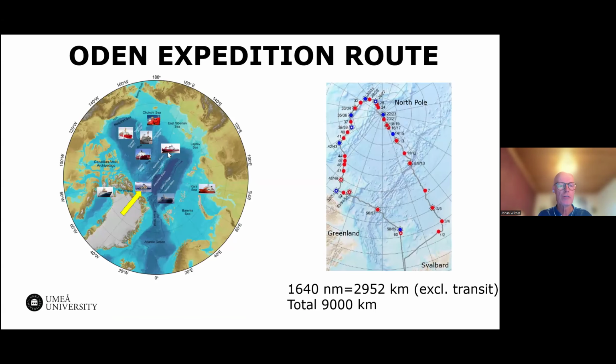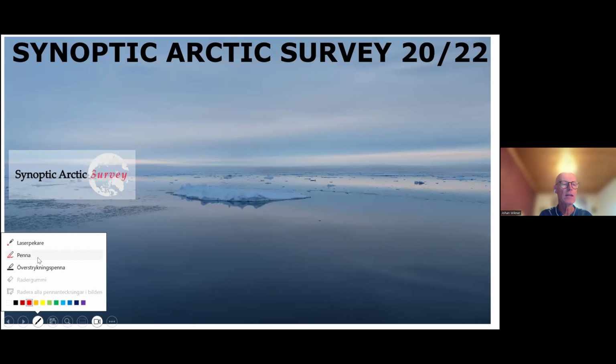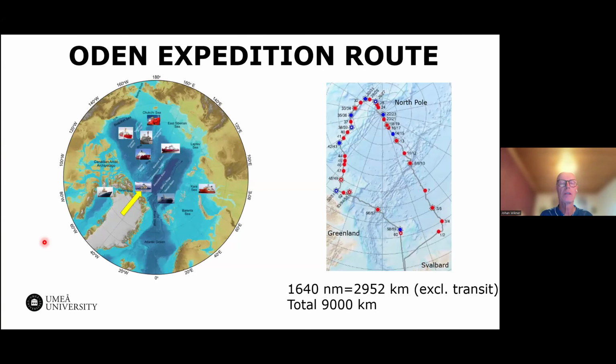Now the expedition route looks like this. We went from Sweden past Svalbard in the Fram Strait, and then turned a bit right and went straight up towards the North Pole and turned down the Lomonosov Ridge, and then back again north of Greenland, and then back towards Svalbard. And to the right you see the route in more detail with the sampling stations, and it was about 2,900 kilometers. We spent 43 days in the ice, about 2 meters thick. So we're grateful to the crew that they could take us all the way around the trip.